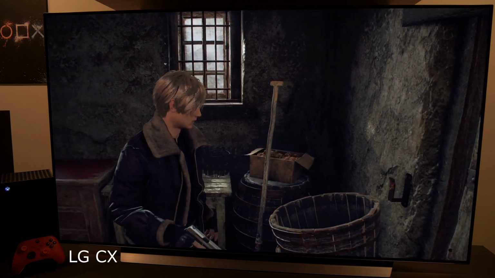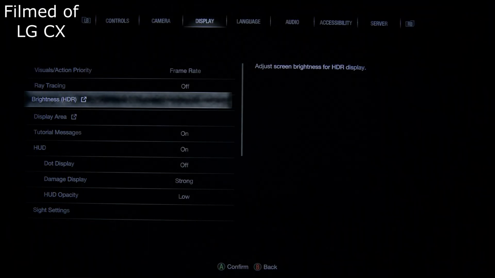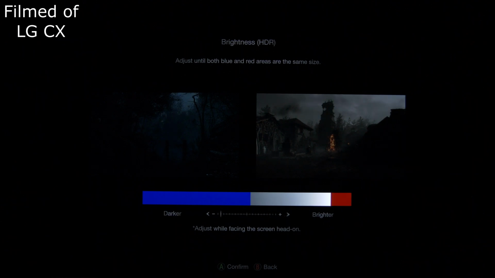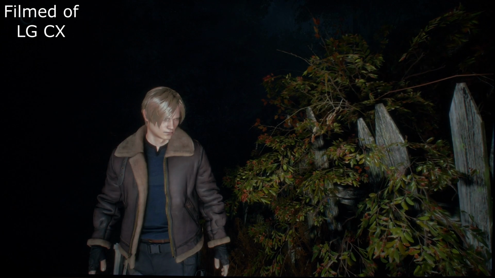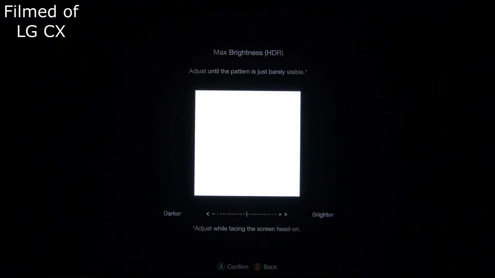But now let's talk about my recommended settings for a couple of TVs. But before we do this, we need to talk about the settings we have in the game. We have, of course, the maximum brightness setting, which is the maximum peak brightness for specular highlights. And then on the next page, we have the brightness setting, which is just decreasing or increasing the overall brightness of the game. Let's start with the brightness setting, because what I found is that the standard factory setting is actually quite good in combination with my LG CX or the G2 and HDR enabled.